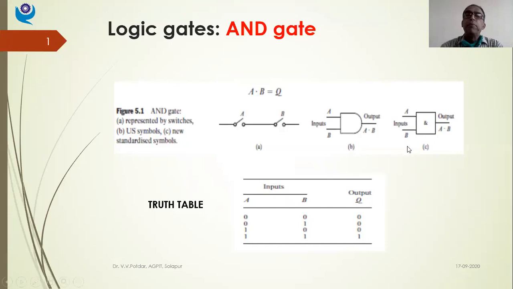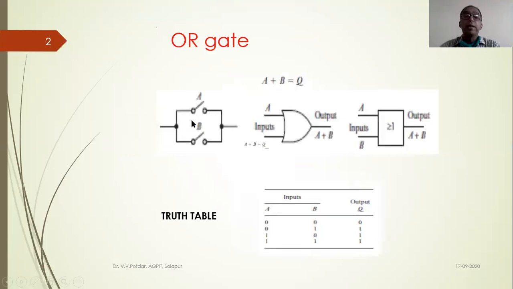Then we have, yesterday only we had seen, the OR gate. We should bother about the first symbol. This switching circuit is for understanding. And this is our ISO accepted representation of OR gate. Forget about this US symbol. We are not much bothered about this US symbol. Switching diagram, if you want, is for understanding. And then this is my logic diagram for OR gate.